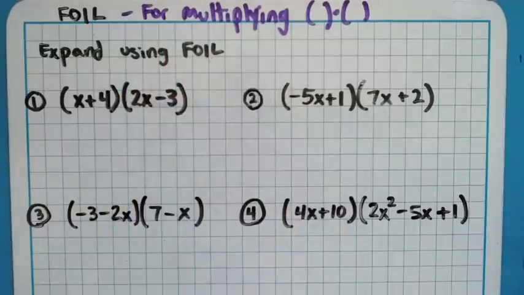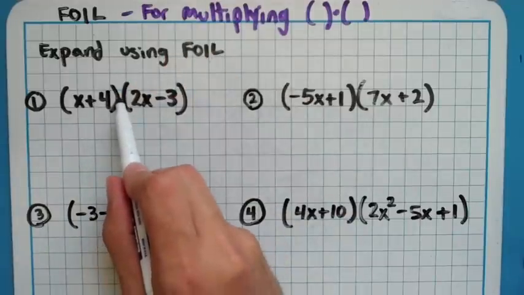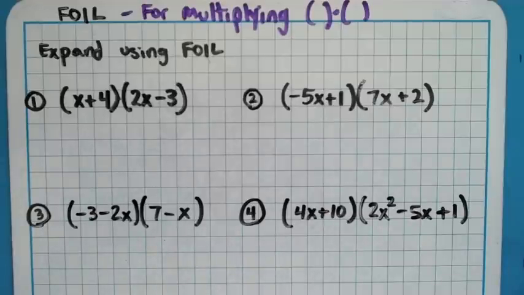When you see parentheses side by side though, that's when you're going to do FOIL because there's really a little times sign right there. So FOIL stands for first, outer, inner, last. If you want to write those words down, you're more than welcome to. I don't even think about those words anymore when I do the problems. I just kind of do FOIL. So even though it stands for something, again, first, outer, inner, last, it's easier if you just kind of get used to doing the process.